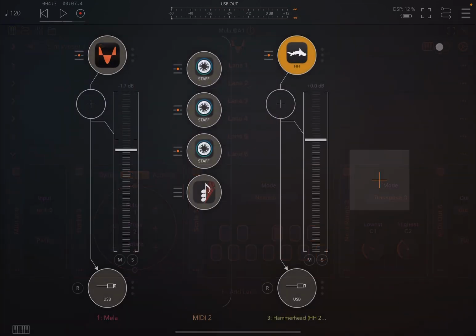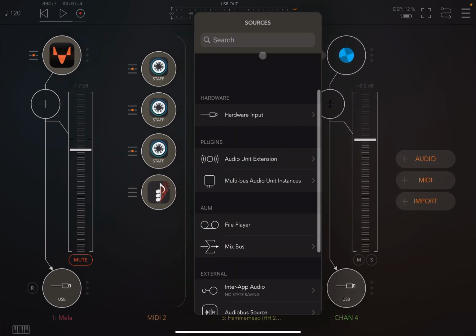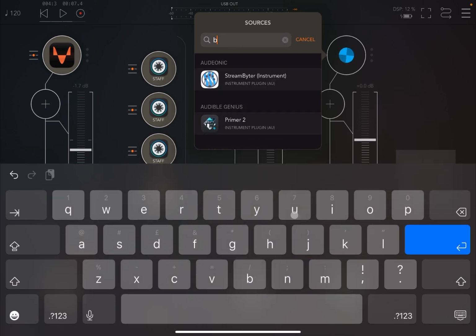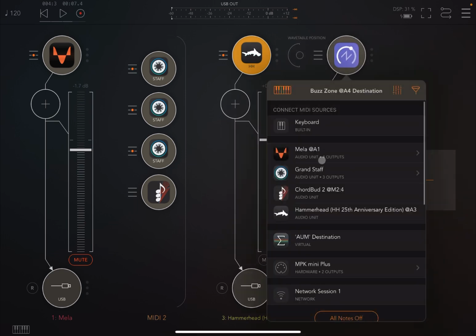And to prove the point that you can use it as an arranger as well, you don't need to use necessarily the sound engine inside the Mela. You could actually mute that. And now, for example, you could bring in Buzz Zone, why not, which is a fantastic synth connected to Mela.